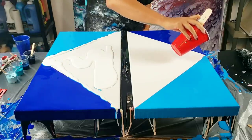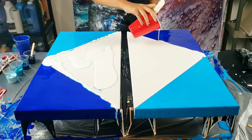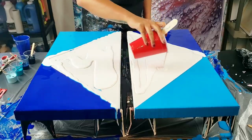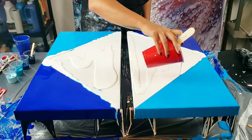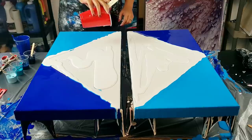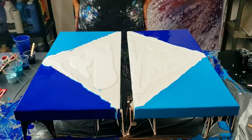So I'm going to do the same thing on this side. And I don't know if you guys can see, but the colors just automatically line right up together once they touch. There we go. Now I want to make sure I can save a little to put in them, so I might have to make up a little bit more.